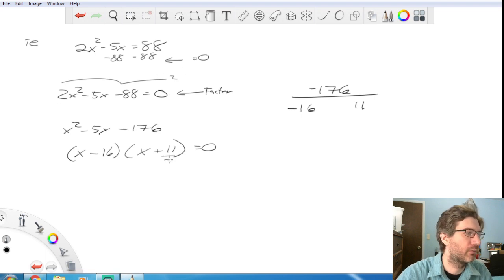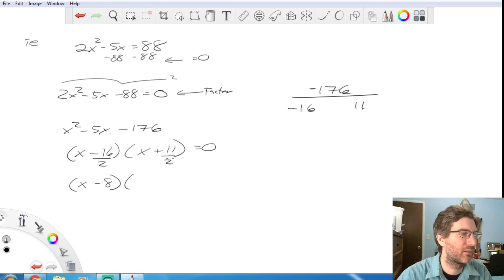So you've got to divide this by 2, divide this by 2. Don't forget about your divide part. In that case, negative 16 divided by 2 is going to give you x plus or minus 8. And over here, you can't do that. In all honesty, you're going to move this out front, but you're actually not, if you think about it. Plus 11. And then you're going to solve using your zero product rule.